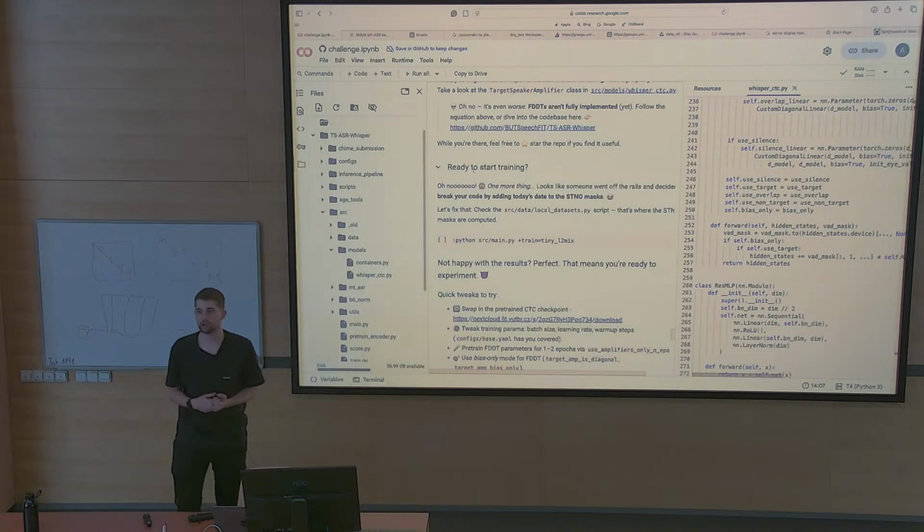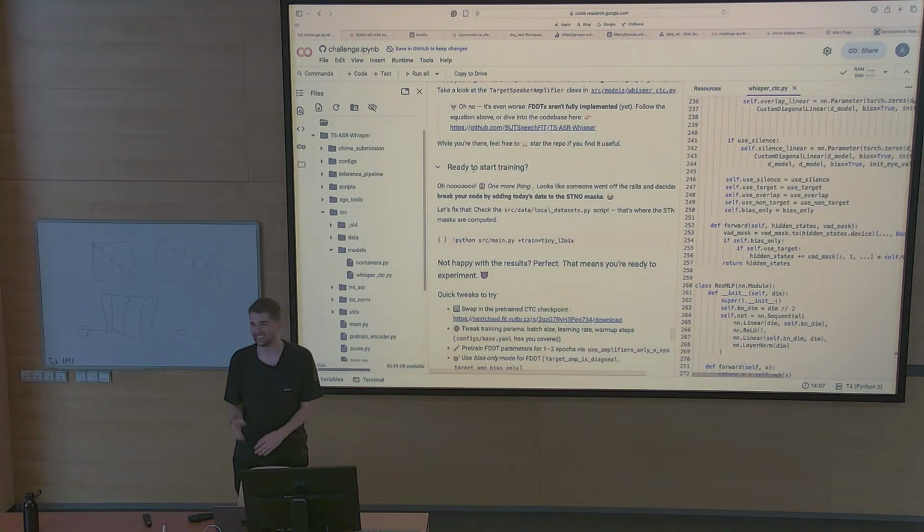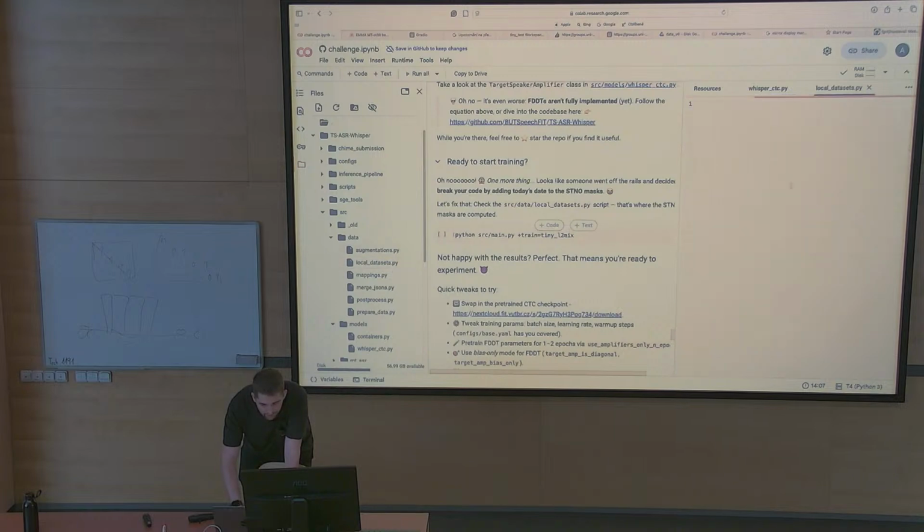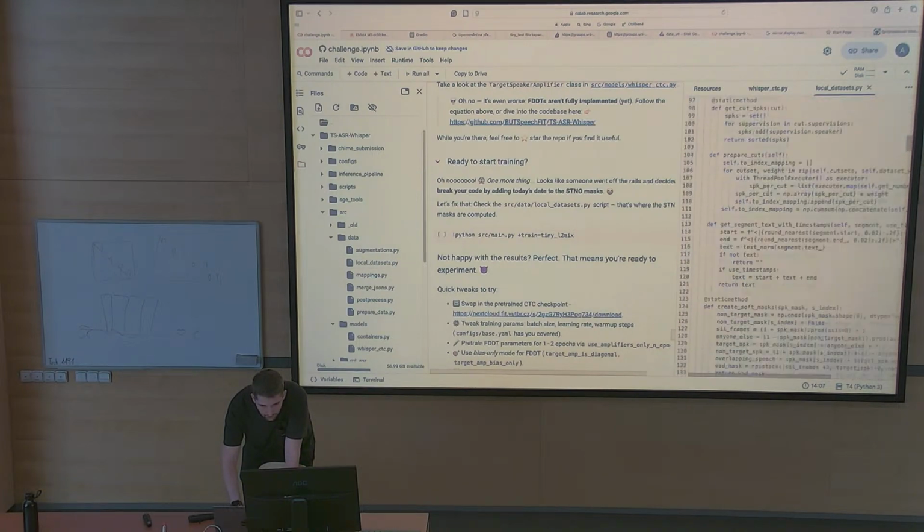So what is the other problem? Somebody has been messing up the math. Someone just tried to make some chaos, as Bolaji likes to say. So they added the date to the extraction of the STNO mask.